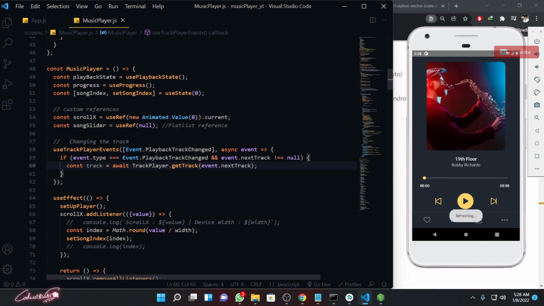Okay, so now this track will have all the next track information like the title, artwork, this image, and this artist name and everything.